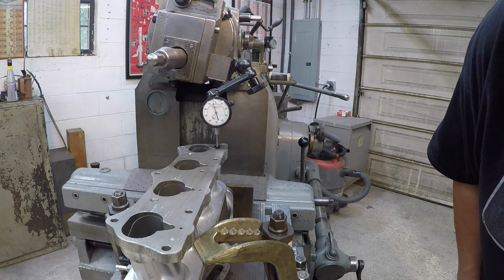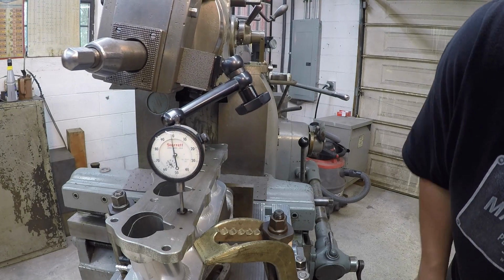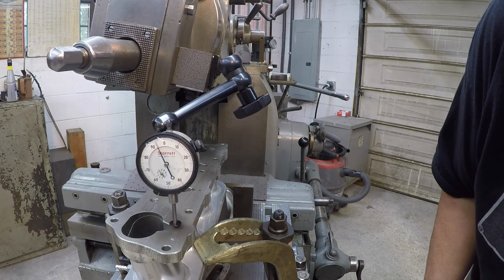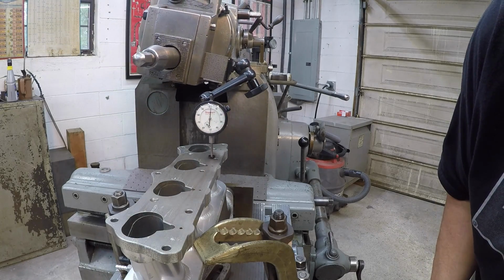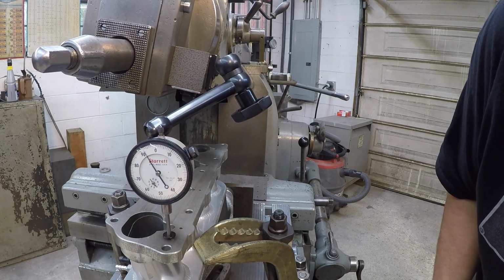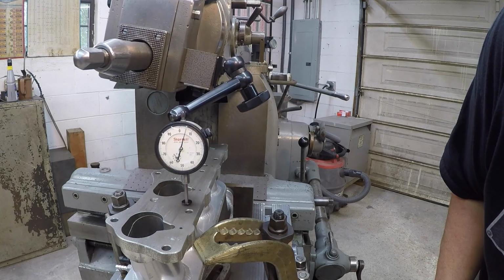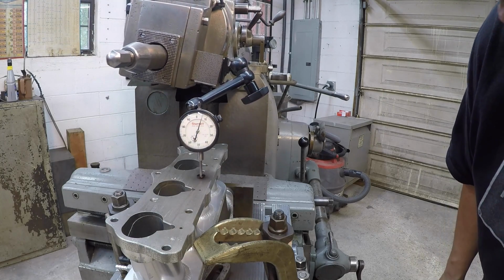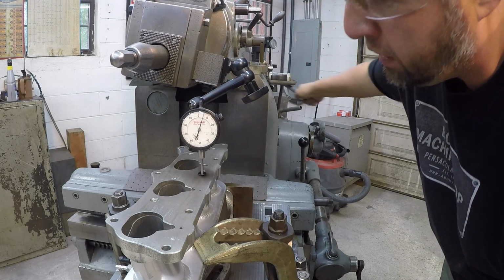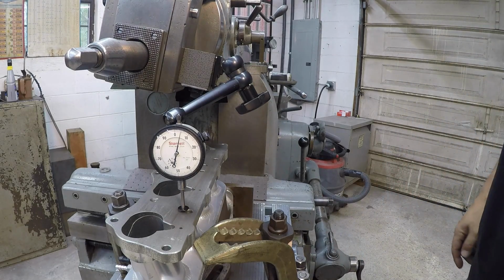Oh, might have went too far there. Yep. Went too far, need to go the other way. Pretty good right about there. Let's see where it's like. I think that's going to be good right there. I'm going to go ahead and lock her down.